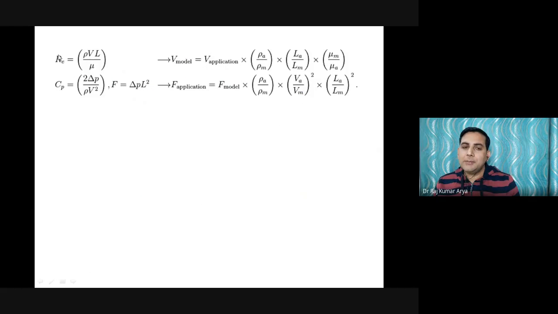So Reynolds number from model to prototype. This is the pressure coefficient. We talked about it in the last class: delta P upon half rho v squared. That's called the pressure coefficient. So from model to prototype, the Reynolds number of the model and the prototype must be equal. Same thing, the pressure coefficient of both must be equal. Now it would be confusing to decide which number I should consider for my problem, as there are so many numbers. I will tell that in this class.